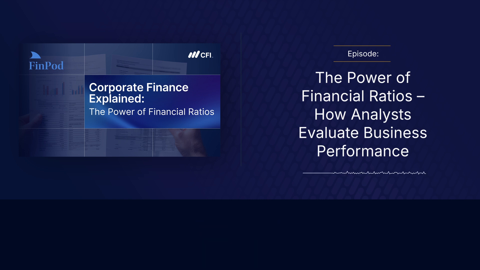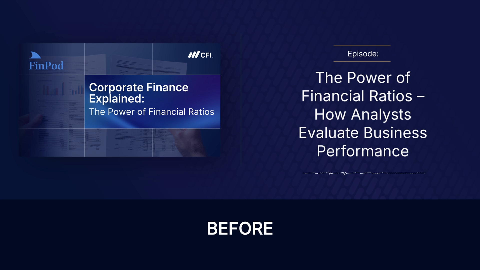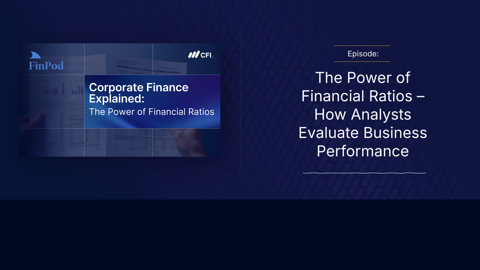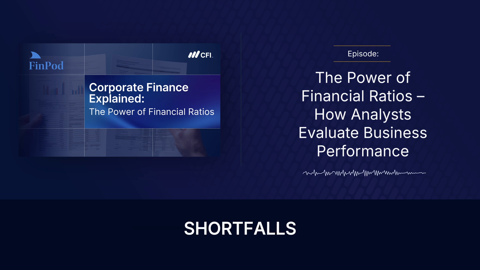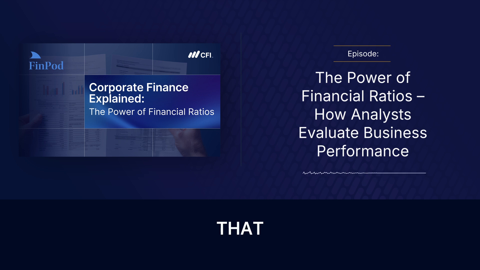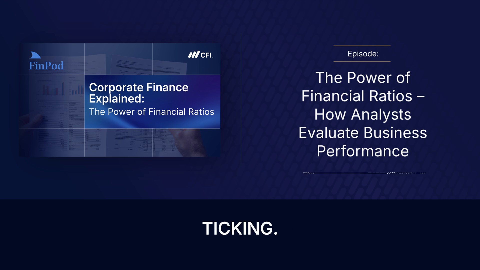That sequence brings us to the ultimate case study: Enron. Before the collapse in 2001, Enron looked great on paper — strong revenue growth, reported profitability seemed okay. But what the numbers revealed were serious inconsistencies. Enron's reported profits were not coming from its actual operations — they were largely coming from financing activities: borrowing huge amounts of money, selling off assets. They were basically plugging operational cash shortfalls with debt and asset sales. So earnings were up here, operational cash flow way down there. That gap was the flashing red light — it screamed that the profitability wasn't real, wasn't sustainable. And the rapidly rising debt ratios just confirmed the bomb was ticking.